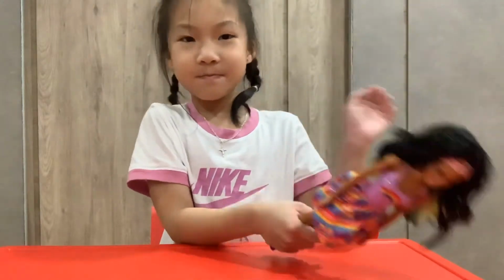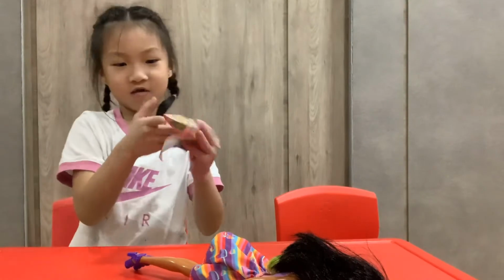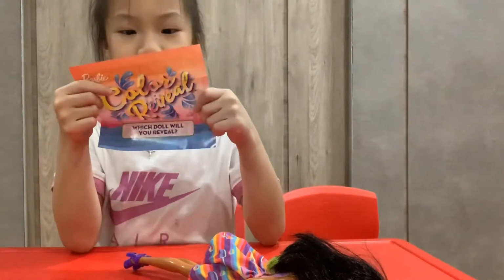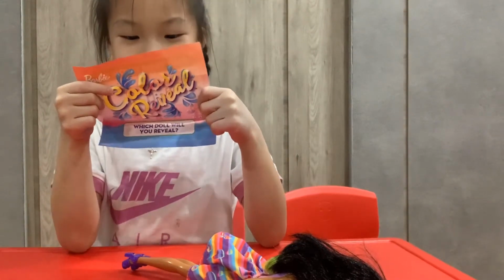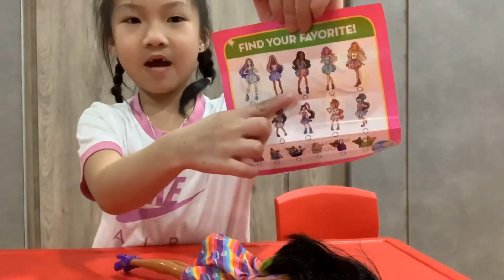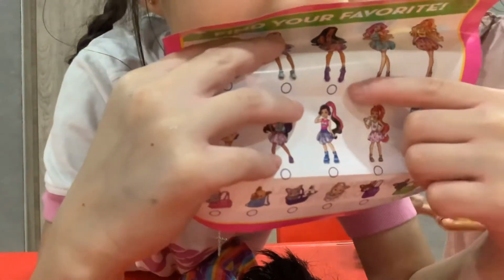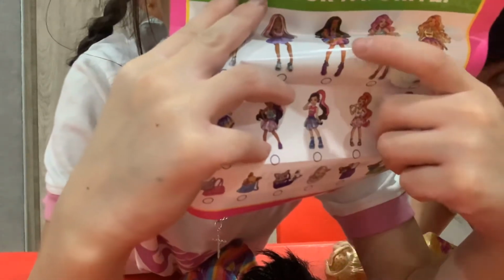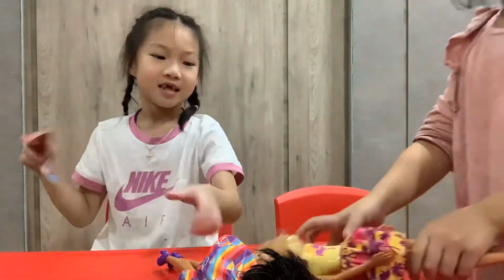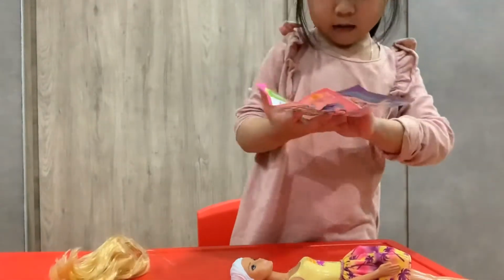What I got, guys. I know what I got already. I got this one, number 5. Yeah. Can you see me right here? This is what I got. A tutor of the hand. My sister's turn. Come on. I cannot see it. Where's mom?